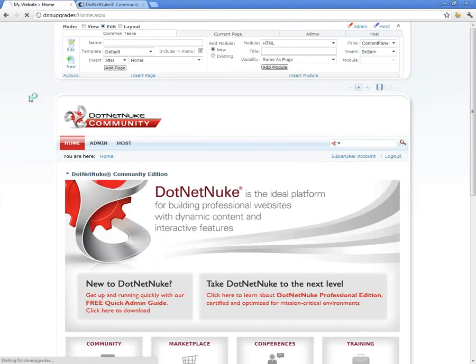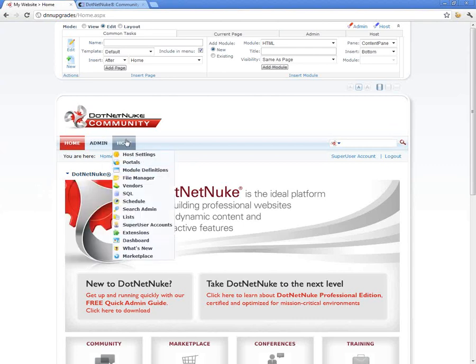So if I go ahead and pull up a browser here, we can see this is my DNN Upgrades website. I just have it set up running on a local website using the URL DNN Upgrades. You guys wouldn't be able to access it. It's only a website I have running on my local machine. But it is a clean DotNetNuke version 5.5.0 website.